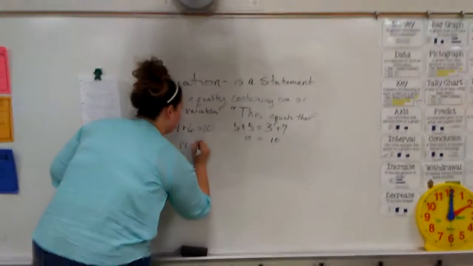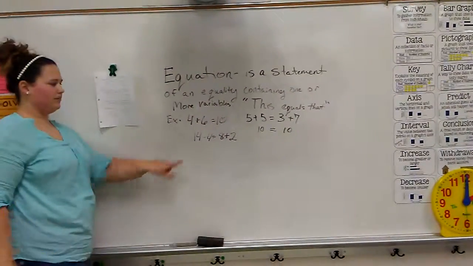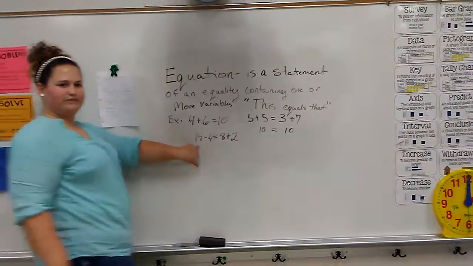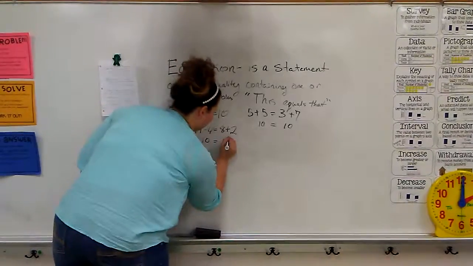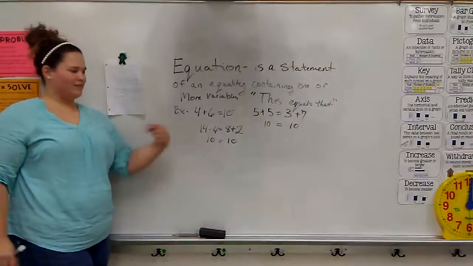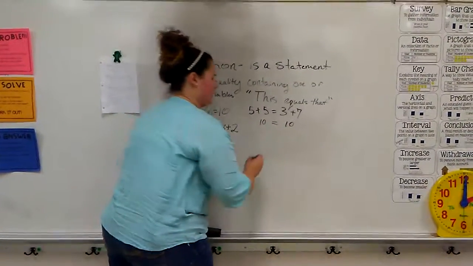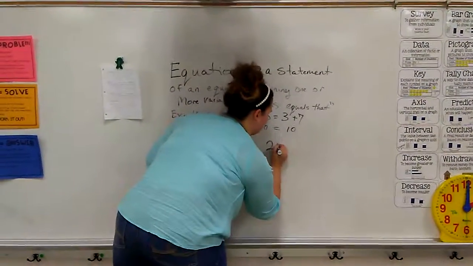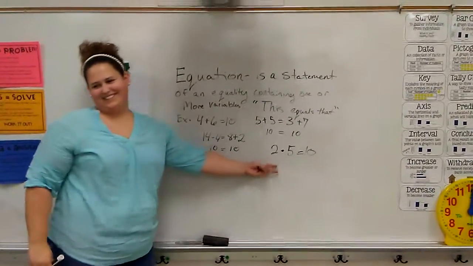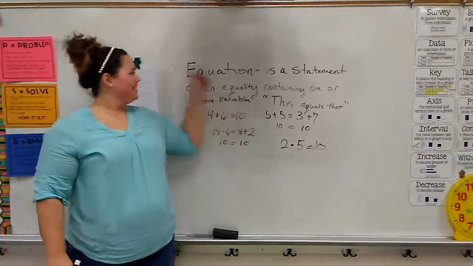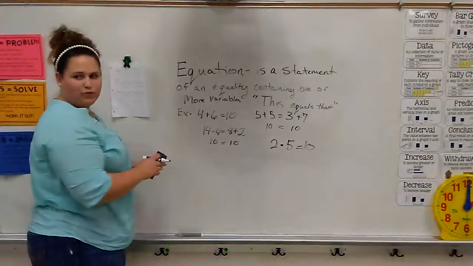Now let's look at another one. 14 minus 4 equals 8 plus 2. 14 minus 4 equals what? 10. And 8 plus 2 equals 10. Does this equal that? Yes, ma'am, it does. All right, now let's look at one more, okay? It's going to be kind of tricky. No, I'm just kidding. Y'all probably know this. 10 plus 5 equals 10. It's just another math equation. Just a simple equation. All right, guys. So y'all finish writing that down for me.